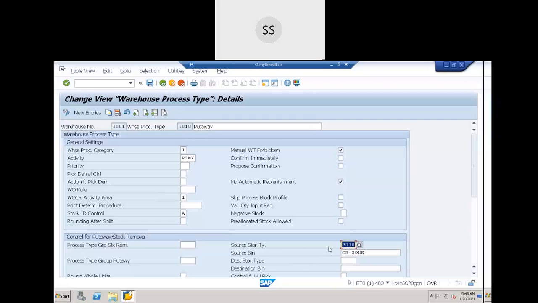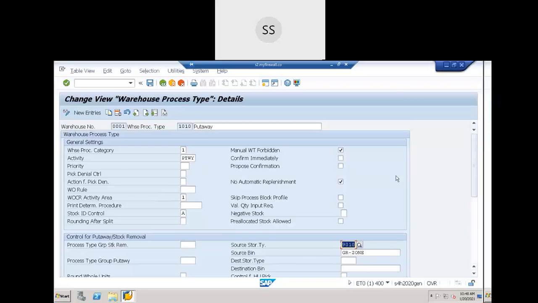Then, based on the put away strategy, the system will find the destination bin according to the next empty bin, addition to existing stock, whatever the put away rules are. So the source is coming from the WPT and the destination is coming from the put away strategy.